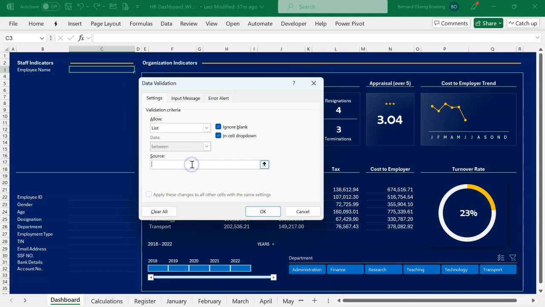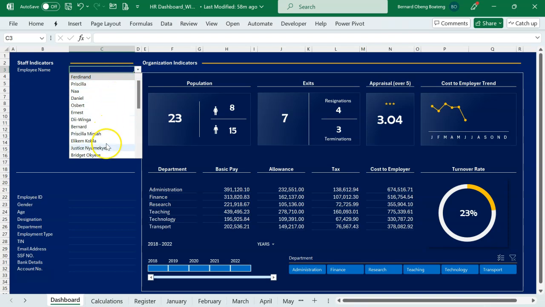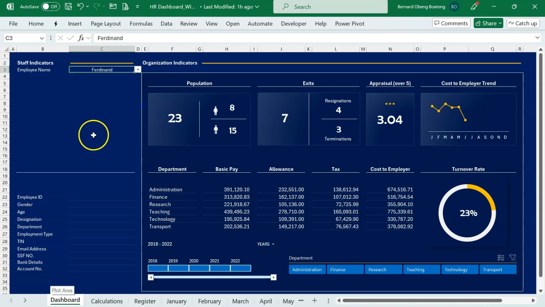Then in the source, I'll give it the name that I just created on the staff list, so equal to names, and I'll click OK. So the expectation is that I should now see all the names here. Now, because you are using this in the table, when the table expands, we expect an automatic update to this list. Okay, so now that we have our employee names in this data validation, let's bring in our picture.